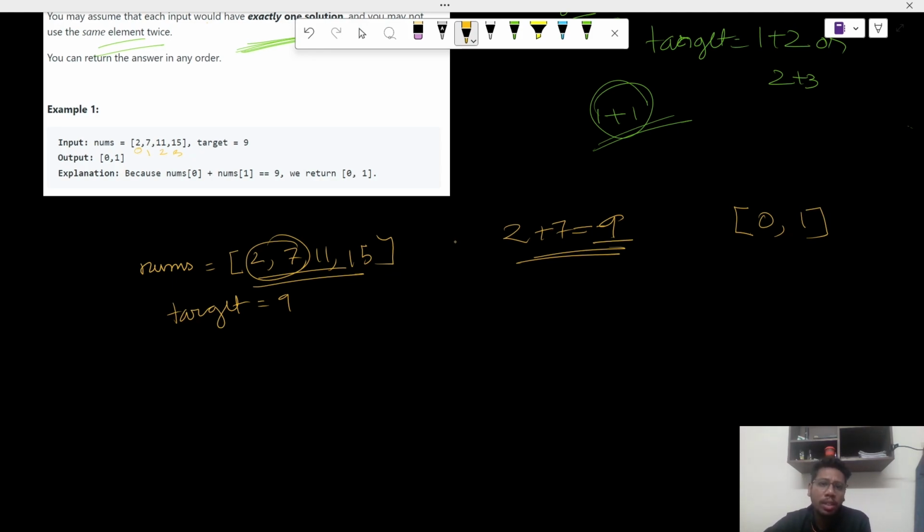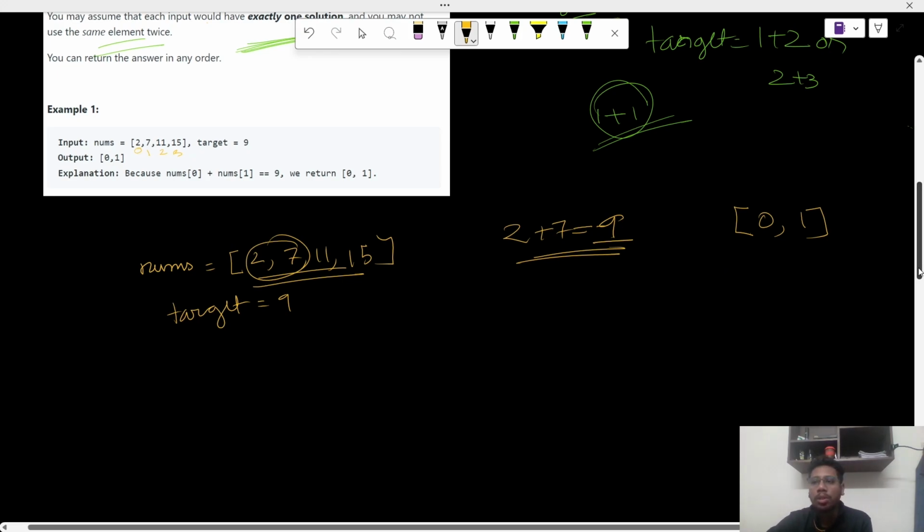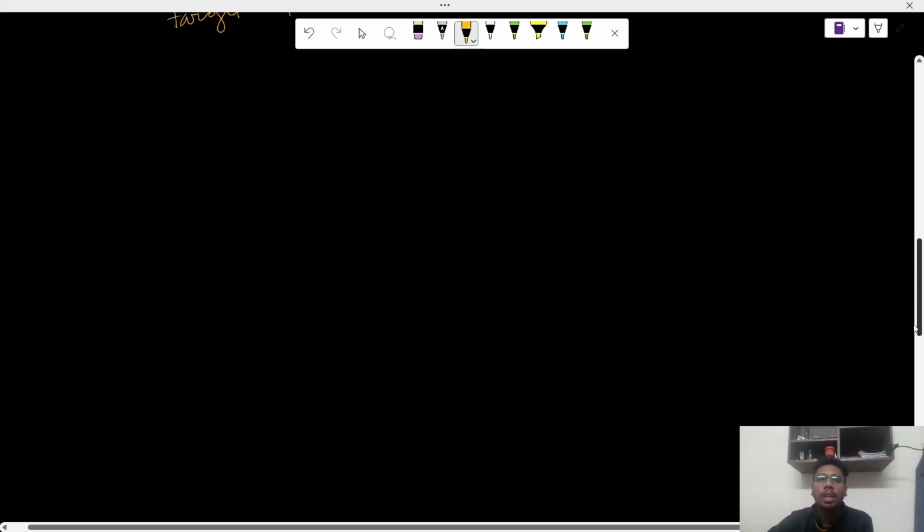So the main task is we need to find a pair of numbers whose sum is equal to target. So now what can be the brute force method? What are the different methods that we can think of?